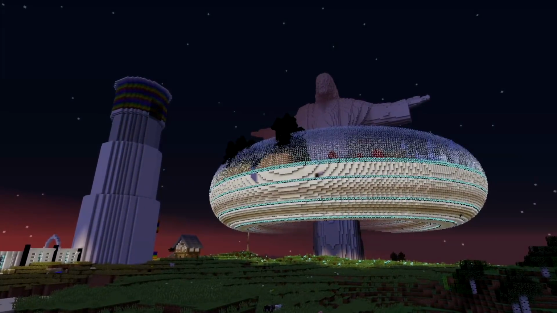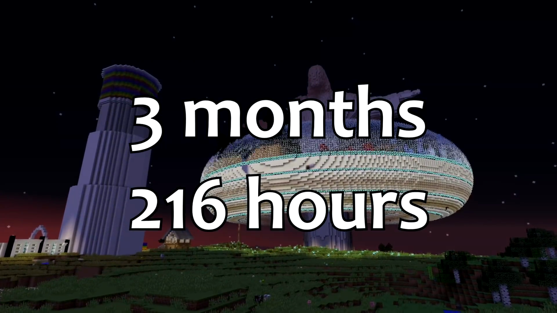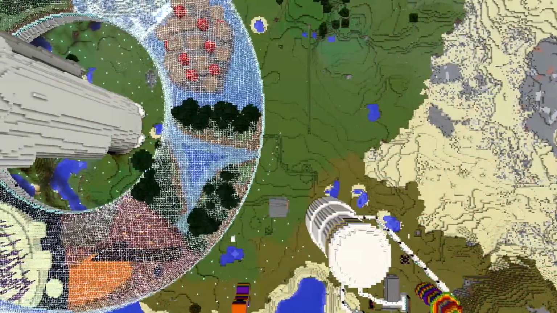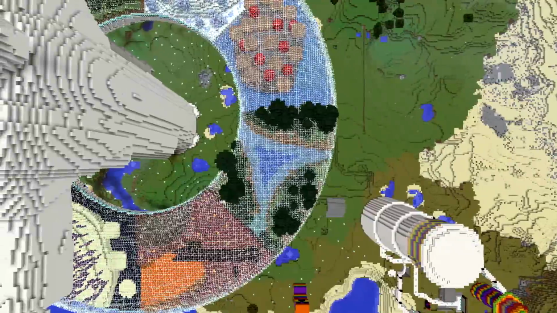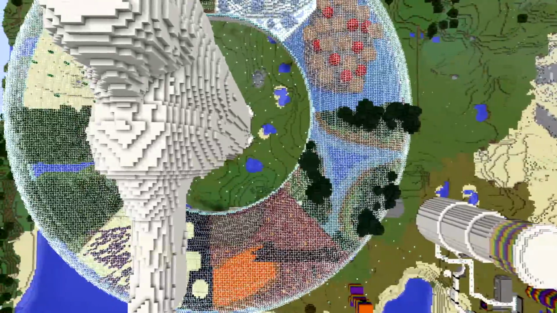Jesus Donut. Over a period of 3 months, it took 216 hours to build. Like anything on the oldest anarchy server in Minecraft though, it faced destruction. This base is a bit unusual, and the story behind it is even more unusual. After it was built, the coordinates were leaked and the base was griefed.